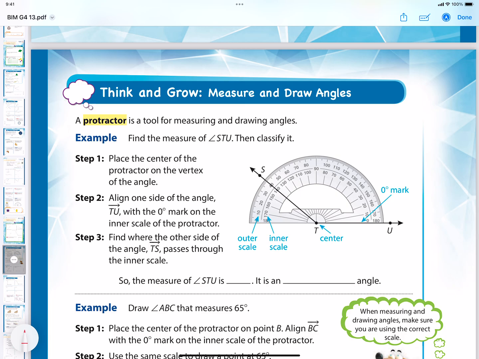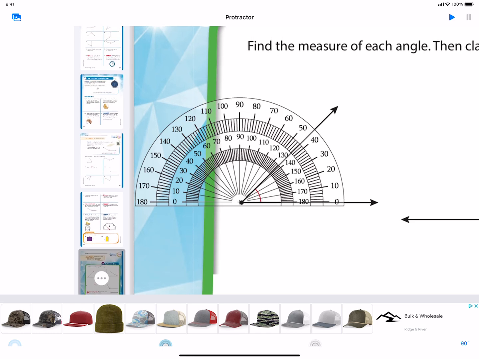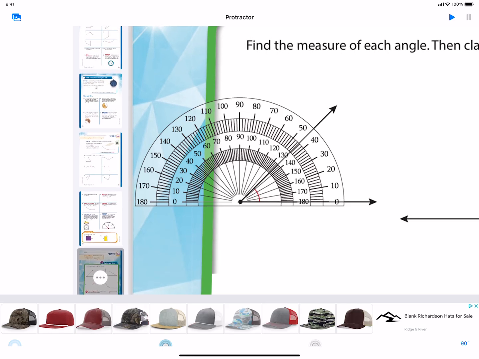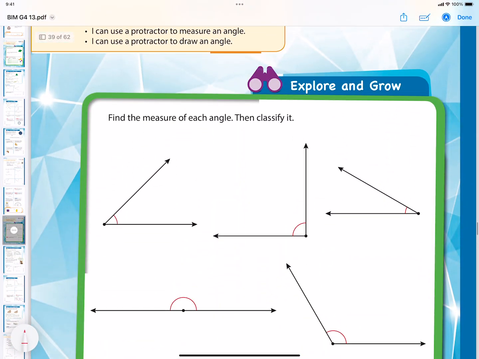All right, so let's move on to our first question here. So I align them here. You see that? Vertex here. Oh, sorry, I cannot write. Vertex point, and I align them at the center, and then the 0 degree mark line, I have to overlap. Then I count from 0: 0, 10, 20, 30, 40, and in between 40 and 50, that's exactly 45 degrees. So I can write it down. This was 45 degrees.